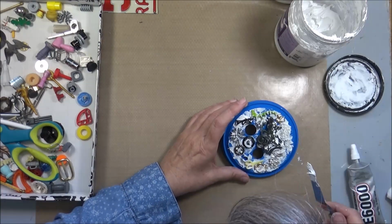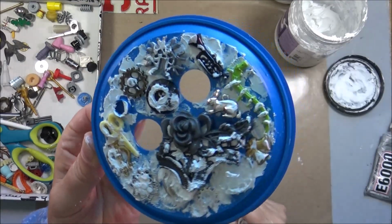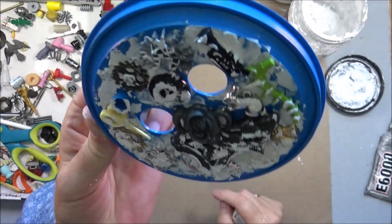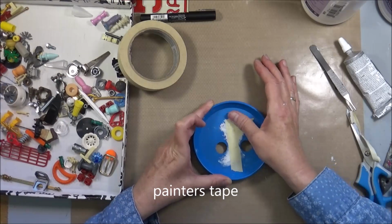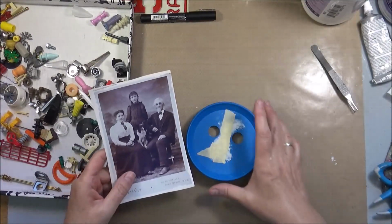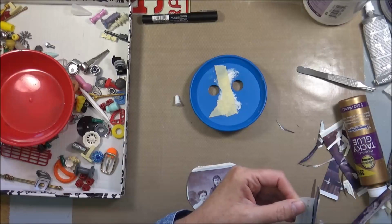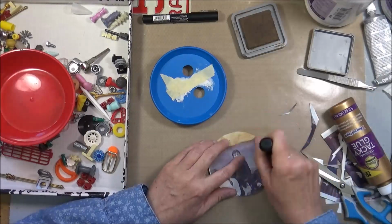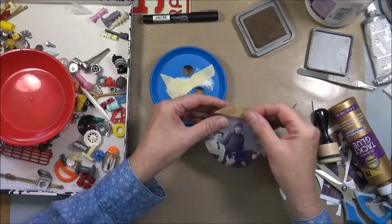And yes, I should have shown you this lid before it got all the texture paste, but as you can see, they're just small little buttons and kids' toys. Everything is fairly flat on this piece. So that needs to dry, but on the back side here, I want to add an old vintage photo. I picked this one because it will give me the opportunity to cut open those holes without destroying the faces of the people, and it also has a great look to it. So in order for the photo to fit into my circle, I extend it a wee bit. I give it a bit of extra color using some distress ink, and then I glue it down with my tacky glue.